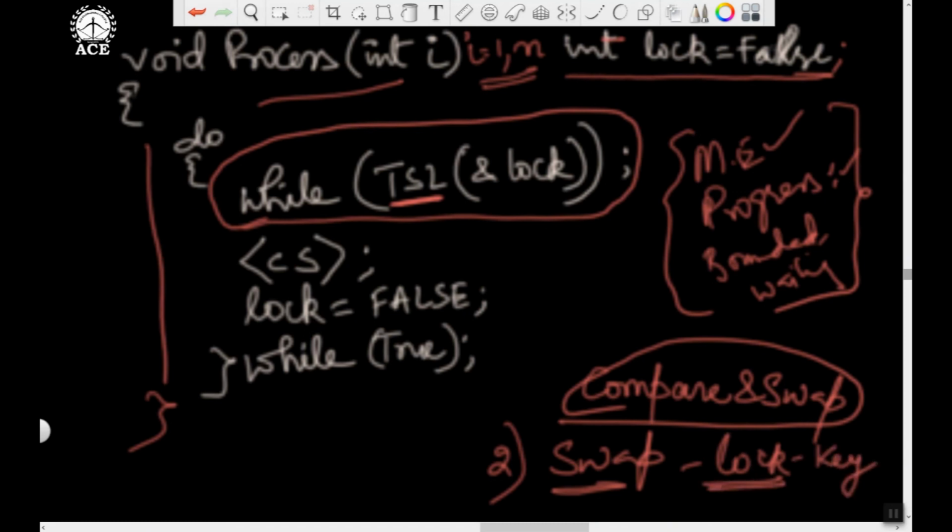Critical section will have a lock variable like this in swap instruction. Then every process will have a key. They will swap lock and key. And then if both of them are true, we'll wait. If one of them is true, other is false, then the process will enter critical section just like this. A slight variation. I'm very sure from the textbook you can follow. So do read that. So these two can be your exam questions for 5 marks. Okay. TSL and swap instruction can be asked for 5 marks. So prepare and accordingly you can understand. All right.